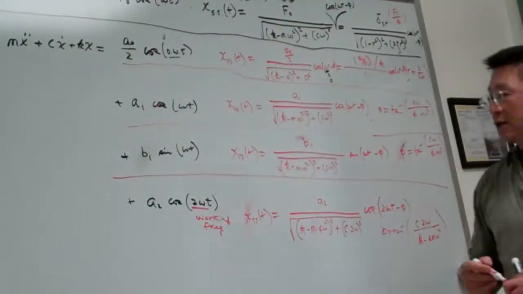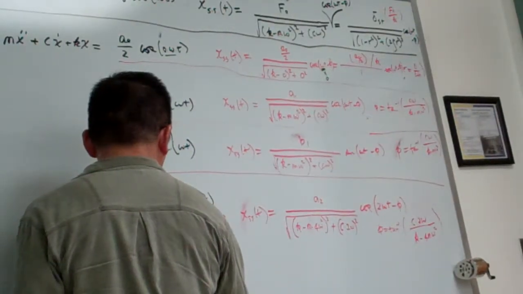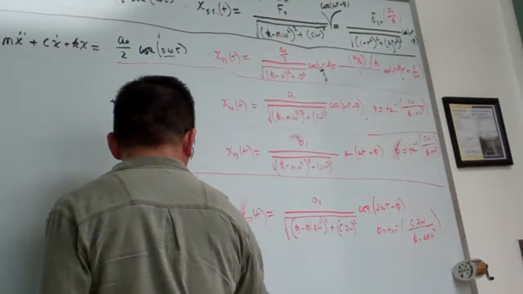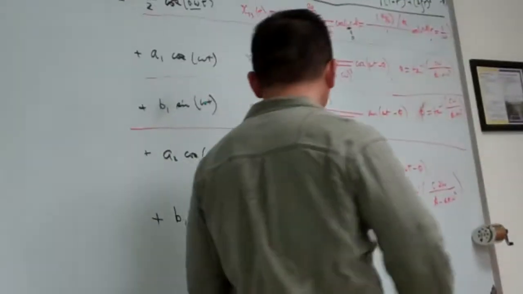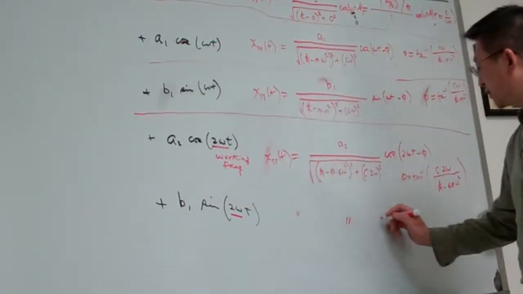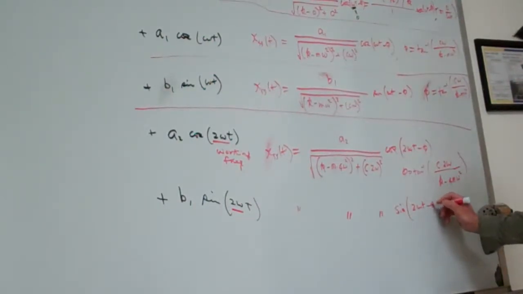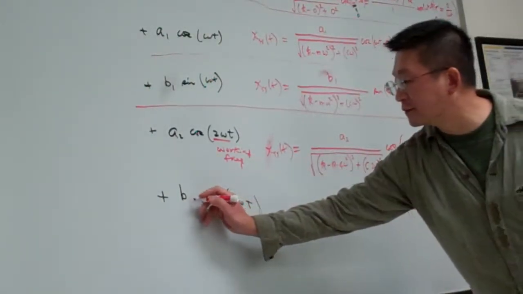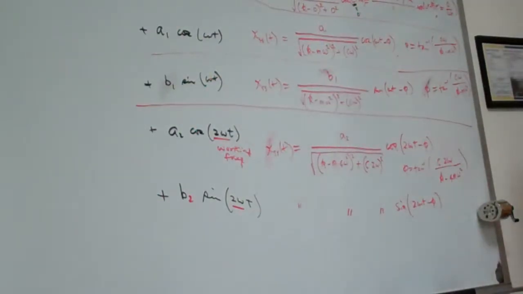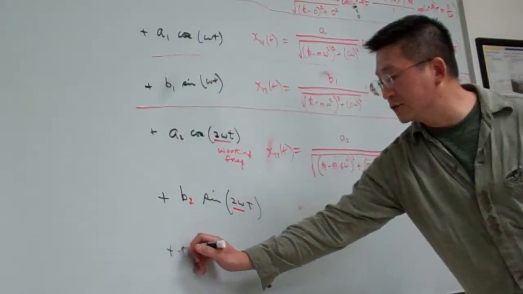Okay, so in a similar way, if we keep plugging, say, sine 2 omega t, for this term you should be able to write it up in similar form, so that the steady state response will have the same things, and here is 2 omega t minus phi. So here we simply take sine. Here is B2. You good? Okay, so you can keep practicing. If you want to continue, you continue.